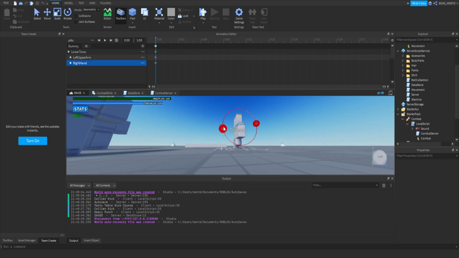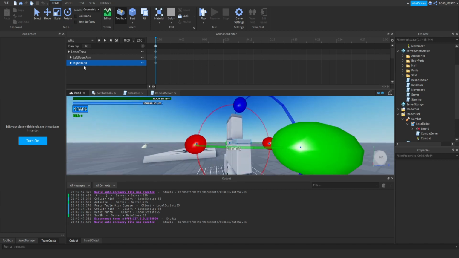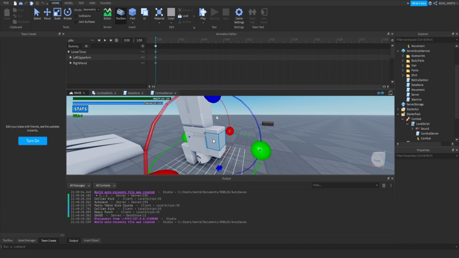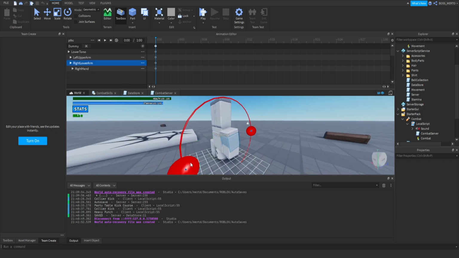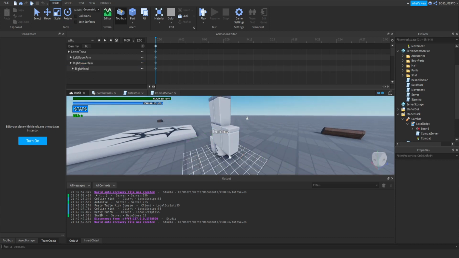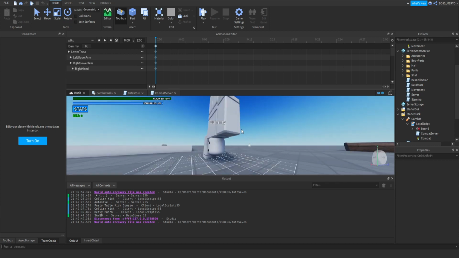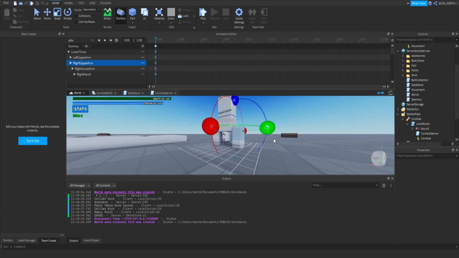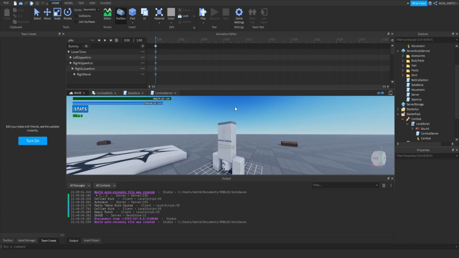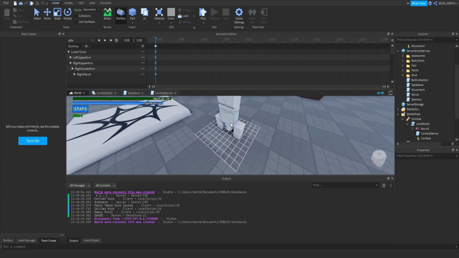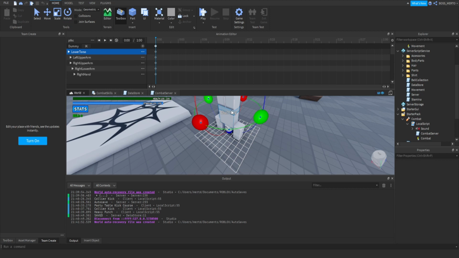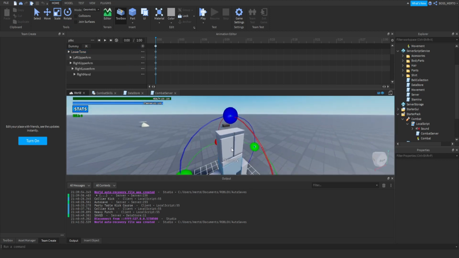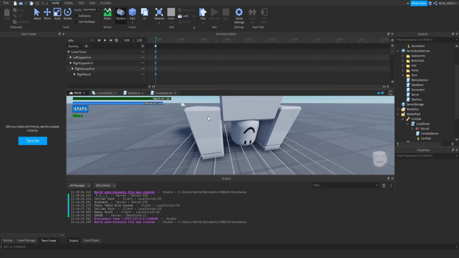No, but why isn't there? Wait. Yo, is this plugin serious? So yeah, cool. Yo, so what is happening? Why am I unable to select the legs? Like, why?